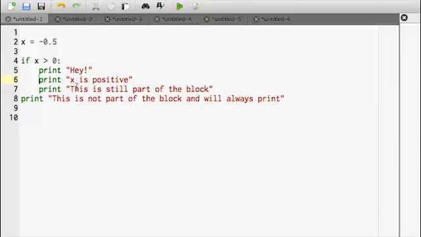You may notice that we indented 1, 2, 3, 4 spaces. You can indent the lines of a block any number of spaces as long as all the lines have the same indent. But the Python community has largely settled on 4 spaces as being the preferred indent, and that is what you should use.